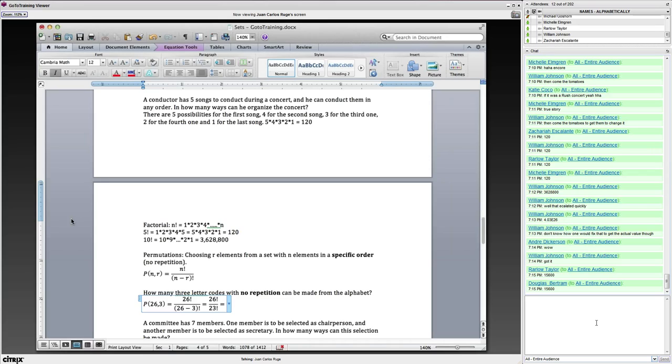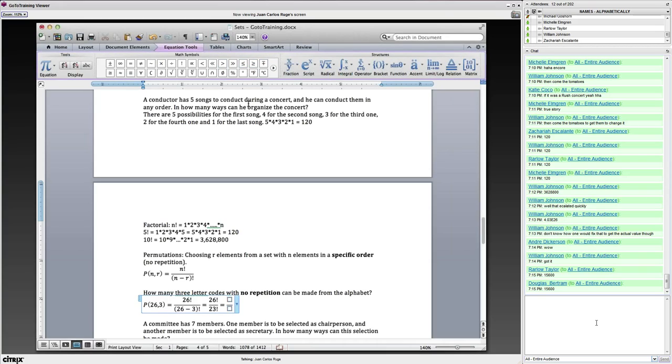Now, look at this. On top of the fraction, I'm going to say 26 times 25 times 24 times 23 times blah, blah, blah times 1. So remember, I'm simplifying here. And on the bottom, we have 23 times blah, blah, blah times 1. This is multiplication and division together. We can simplify the numbers that are the same. So the 1 cancels with the 1, the 2 with the 2, the 3 with the 3, and the 23 cancels with the 23. So we have 26 times 25 times 24.